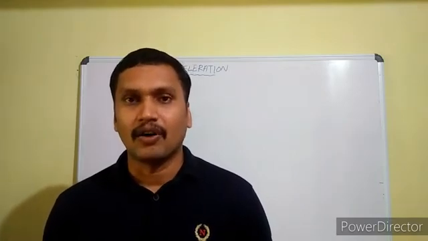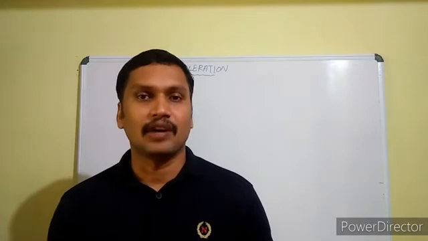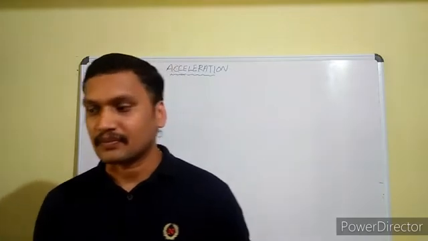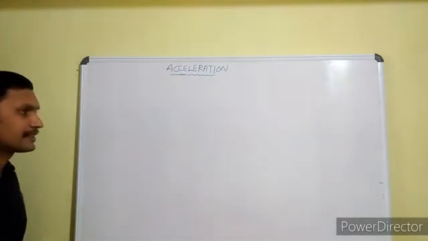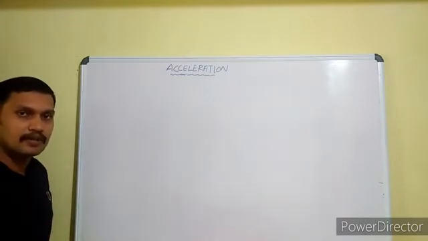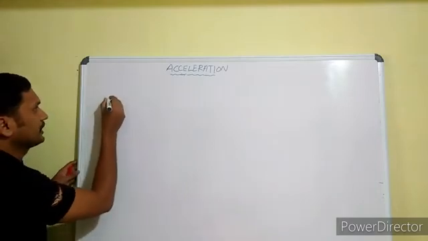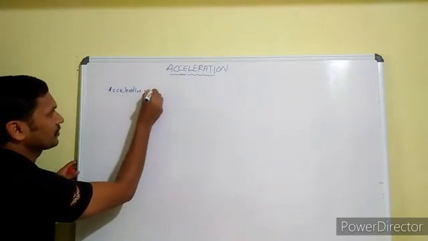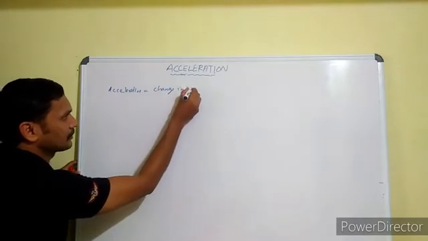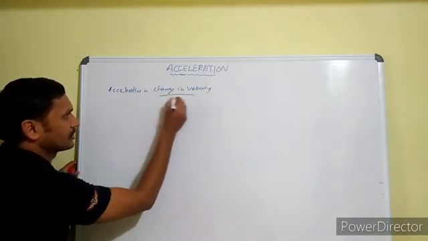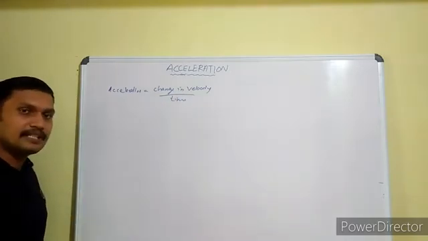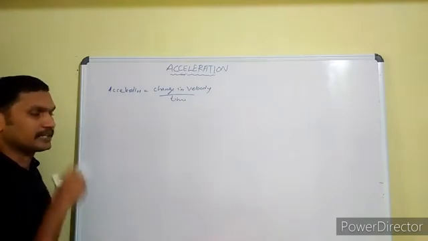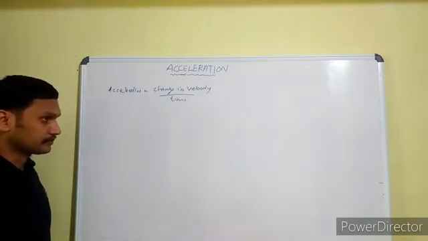However, if there is any change in velocity, we can say there is an acceleration for the moving object. So, acceleration of a moving object is the change in velocity of the moving object in unit time. Let us see how we can express the acceleration of a moving object. Here, the acceleration is measured as the change in velocity of the moving object in a unit time. So, we are writing an expression for the acceleration. Acceleration is the change in velocity in unit time.